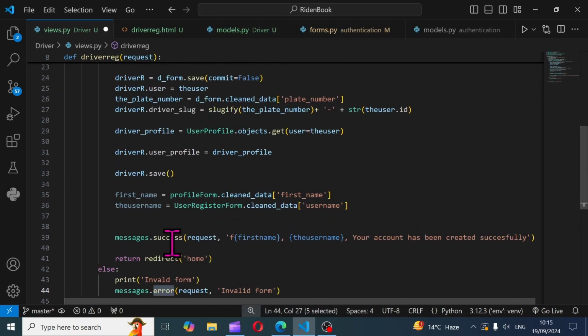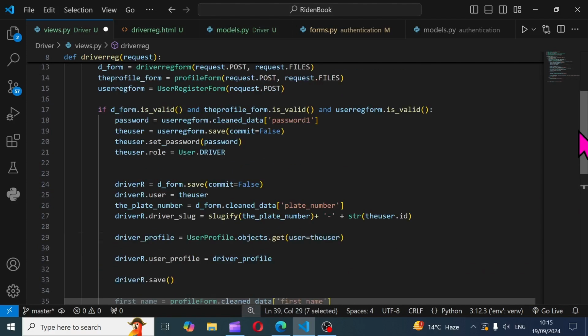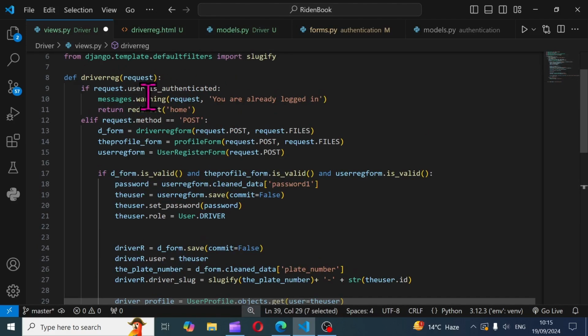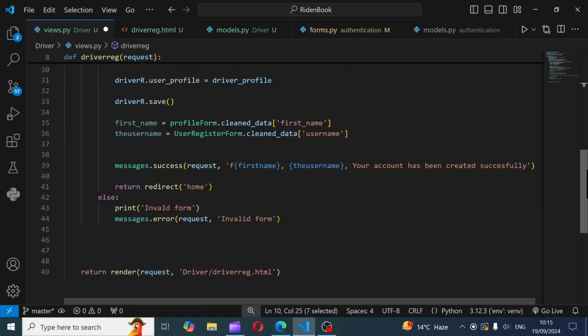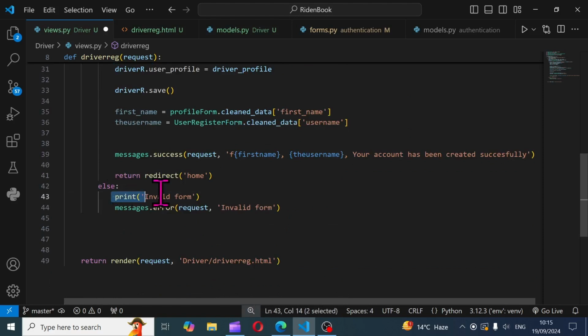I have used success message here, and then I've also used warning message here. So that is it. If you use print invalid form, it's just gonna display on the console, but the user is not gonna see this message. But this one, the user will see messages.error invalid form.